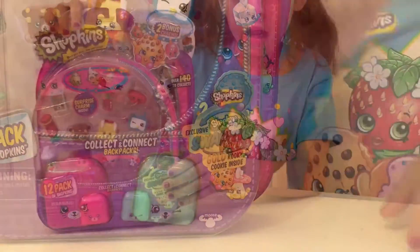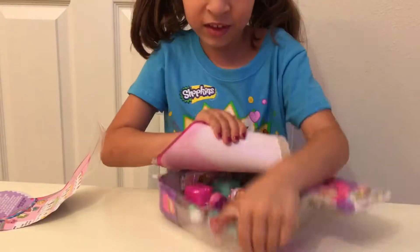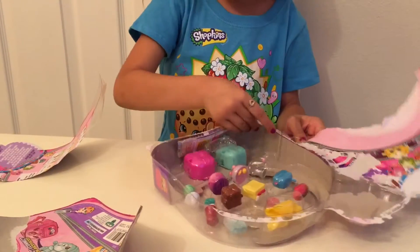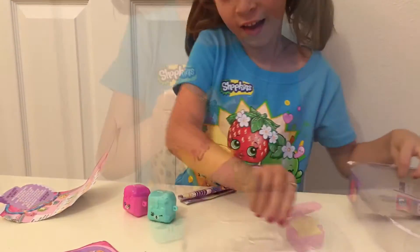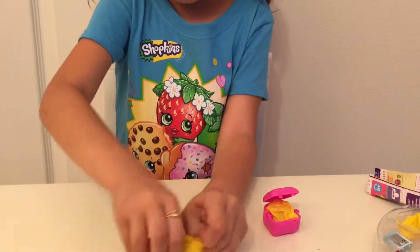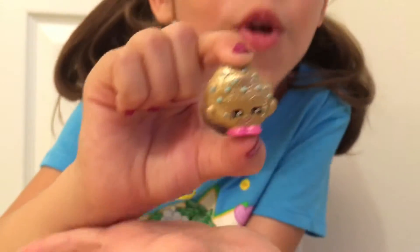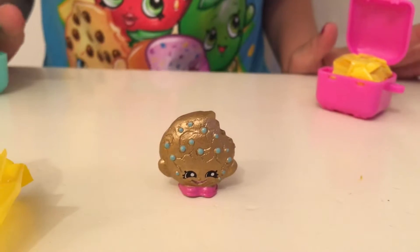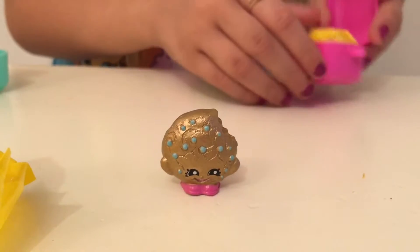I am just really excited to find that one and I am going to open it up now. That was way easier than the last one. We are going to open up the Packing Backpacks first again. The golden Cookie Cookie is really cute. I love the little bite on them - it is super adorable. So he is so cute. I just noticed this but they replaced the chocolate chip cookies with blue M&M's or something, or blue chocolate chips - I am not sure.